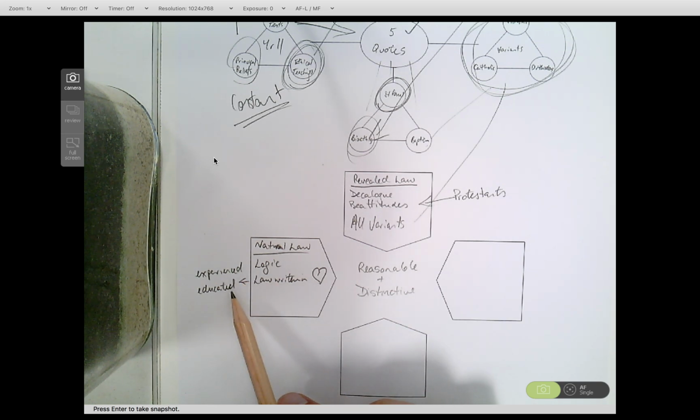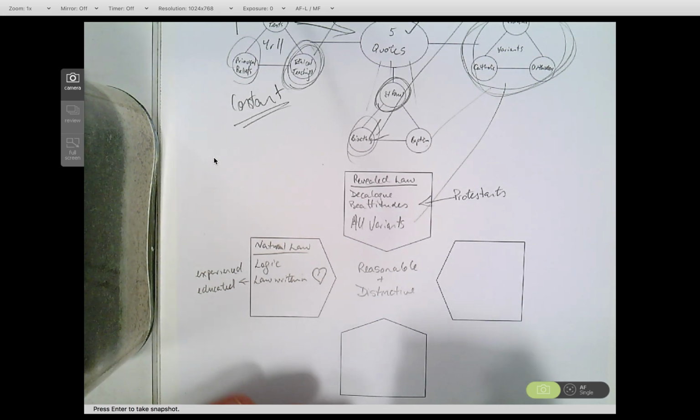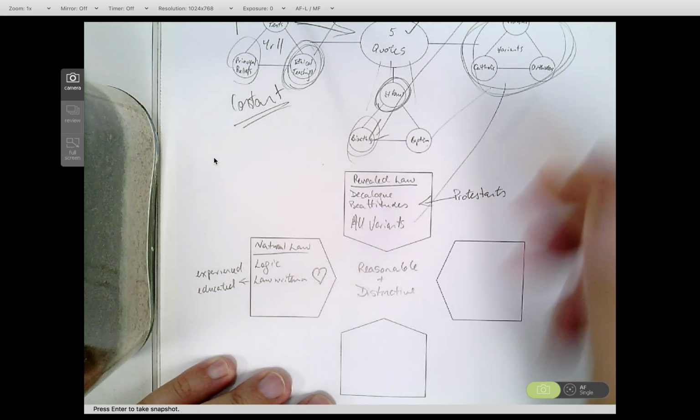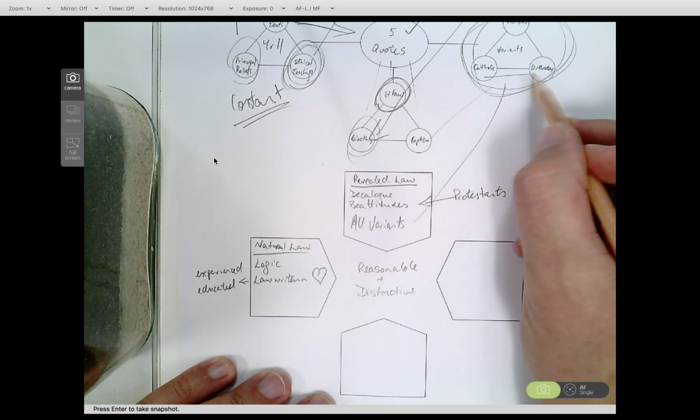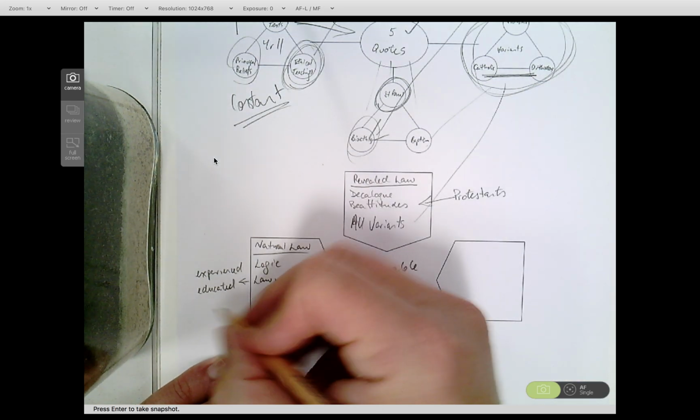The more educated you are, especially if you're educated in a particular area, things start to make more sense, and you don't need it explained to you explicitly, that you know what's right and wrong. And this is the area that most Catholics and Orthodox would go to first of all.